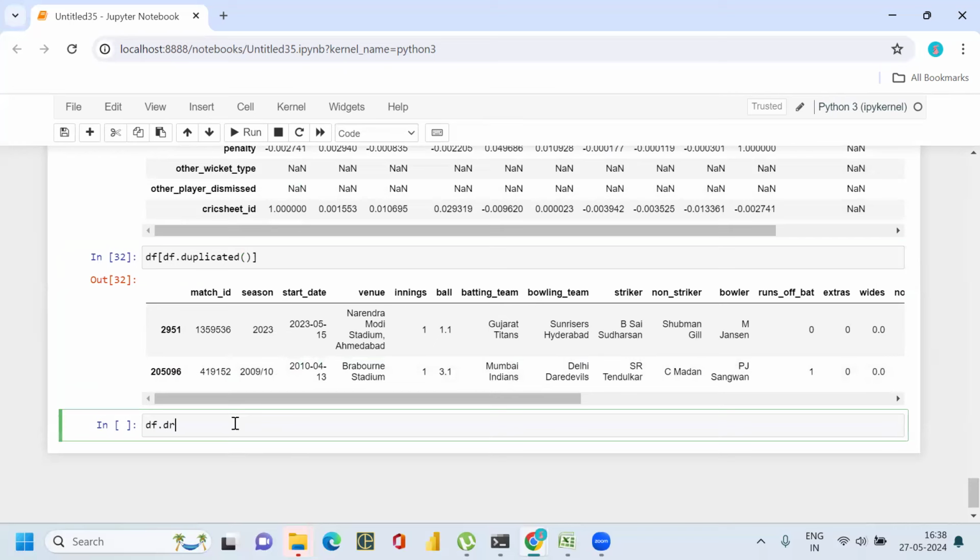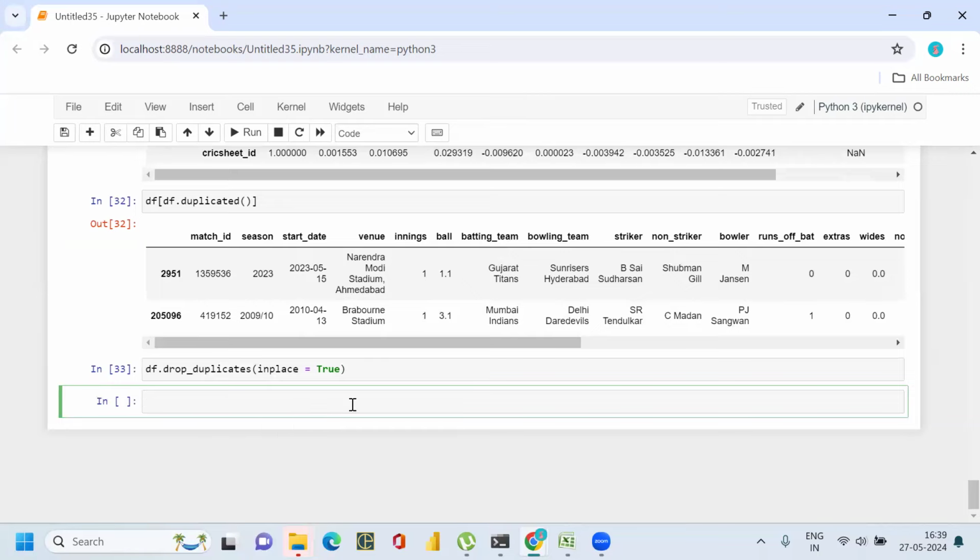df.drop_duplicates. Again, inplace equal to true, because I wanted to apply these changes to the original data set. Okay.